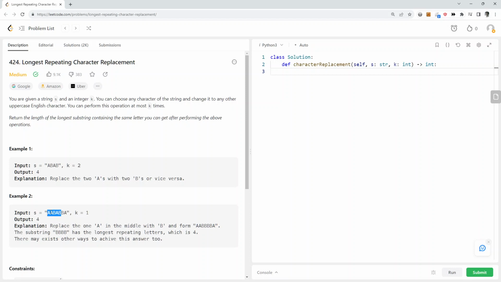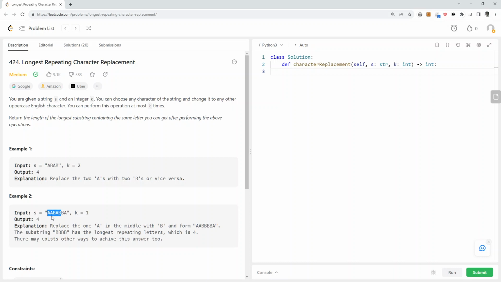So the question is, can this be a valid result? And it cannot be a valid result, because we can only make one change, and by making one change we cannot have a substring where all the characters are the same. That is not possible. So again, we'll have to change B's if we could, but let's take a look at that. This is length 5, and the number of operations we need to do to get a string that has the same characters, at least we have to make two changes.